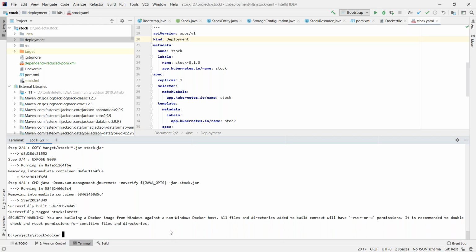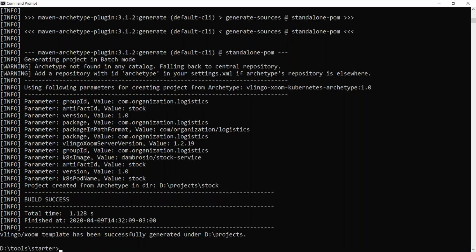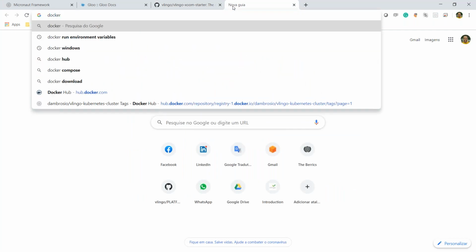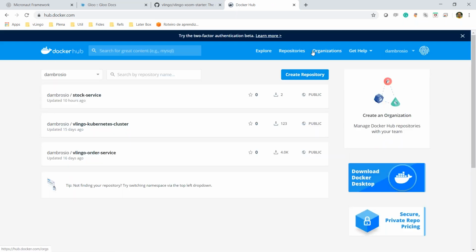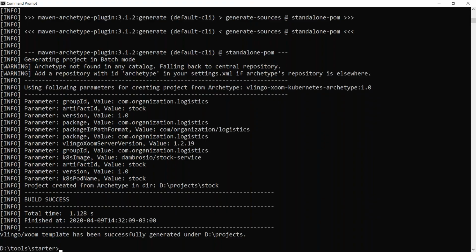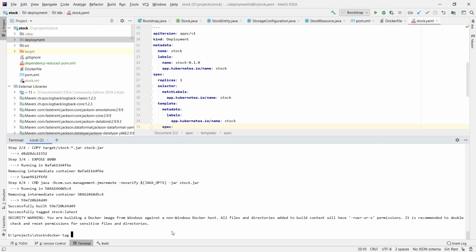And now I need to just confirm the repository name. Okay. So let's tag it.